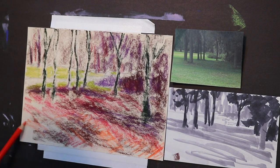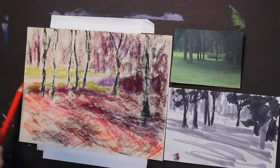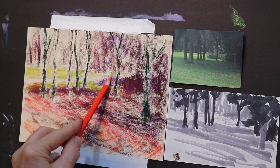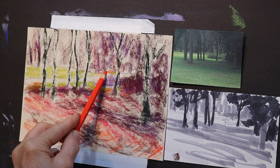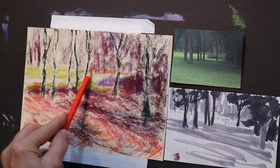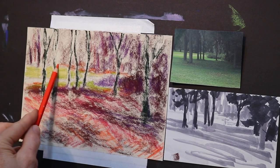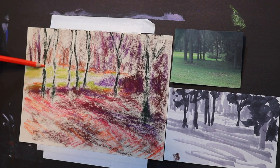But what's neat about these oranges and reds and yellows, especially in the foreground here, is that when you look at the ground or the grass, we have a tendency in our brain to go, oh, that's green. And we don't think about the fact that there's a whole play of color going on. The grass is on top of the ground. There is earth and dirt underneath there. And it just creates a nice foundation, almost like the dirt underneath the grass. So it really is a nice color to use as an underpainting.